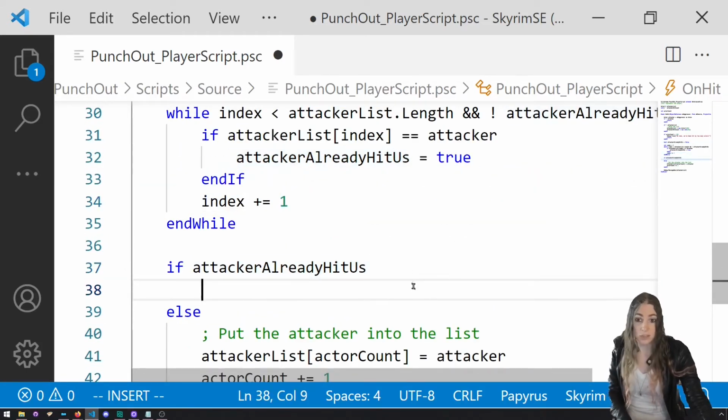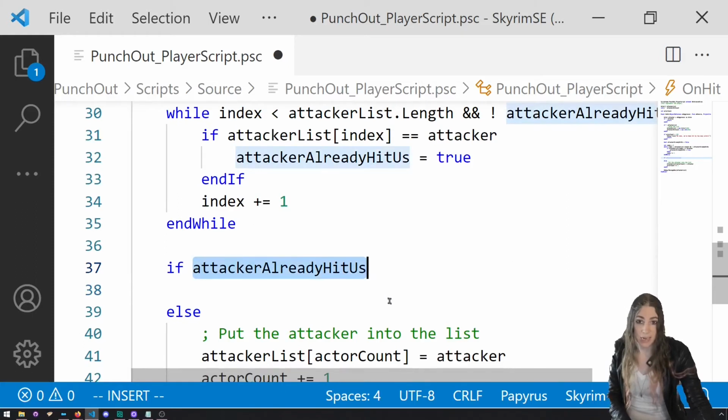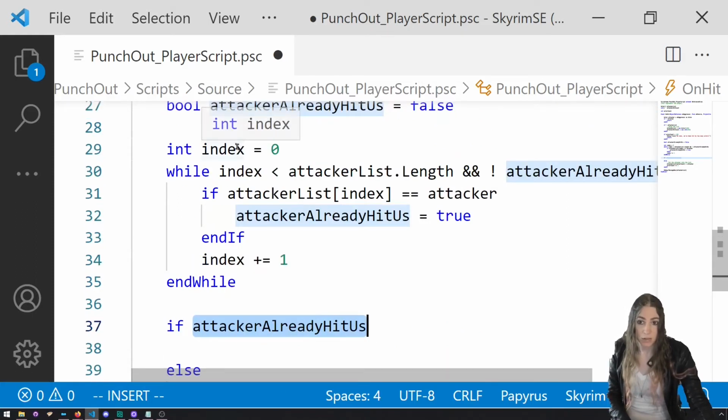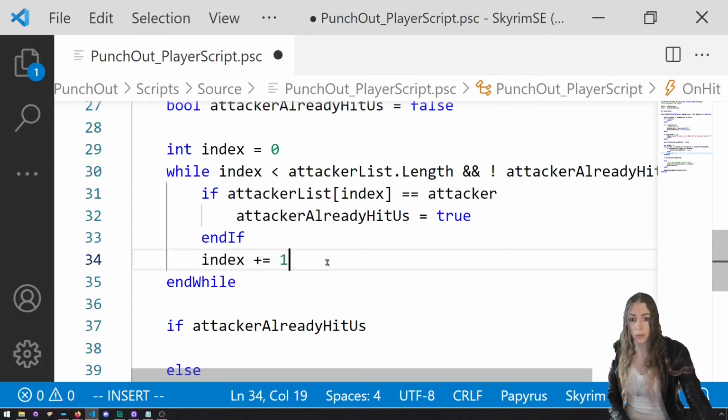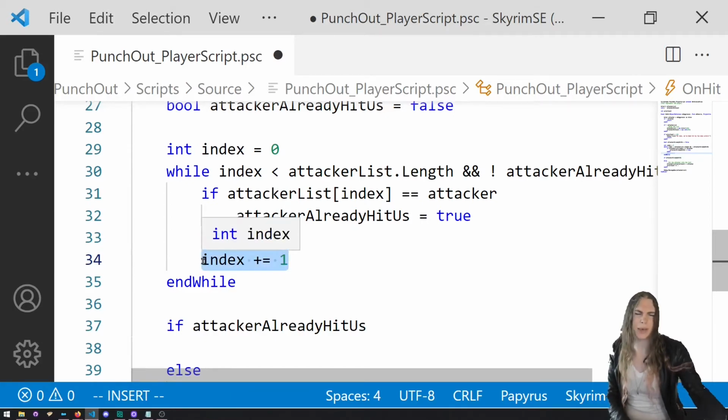So we actually know if the attacker already hit us, then the last index, though we increment +1 afterwards, is probably the index that that actor was at. Annoyingly, it'll be that index +1 because we do this, but we can fix that.